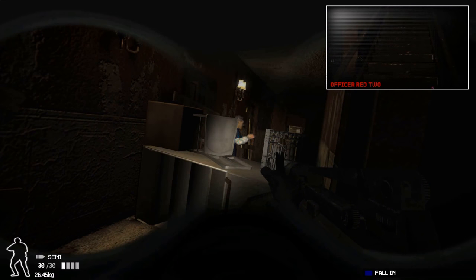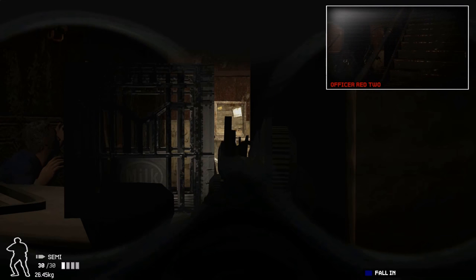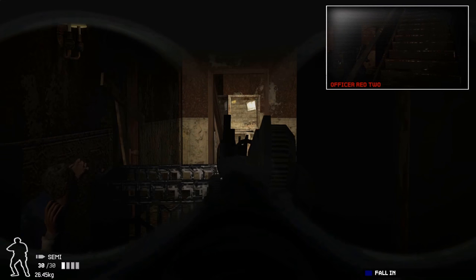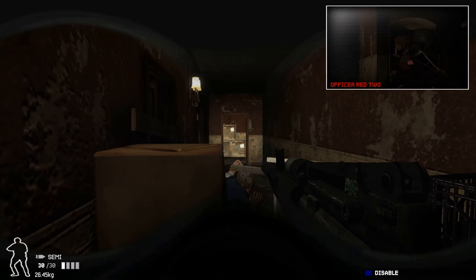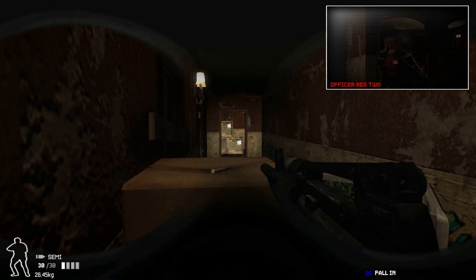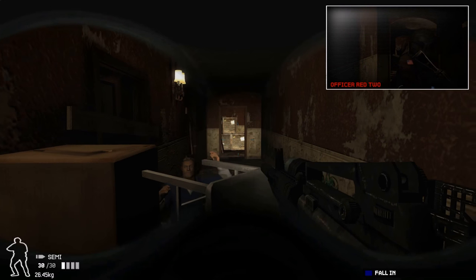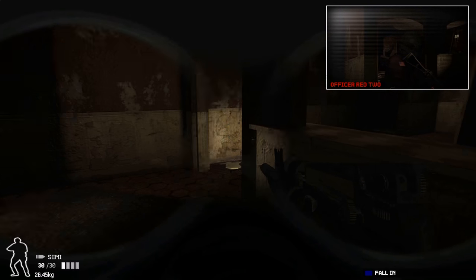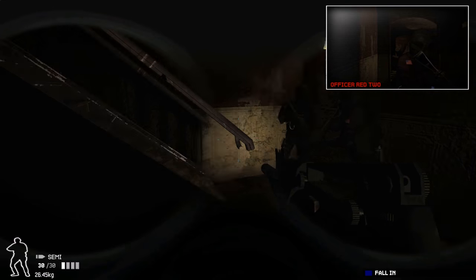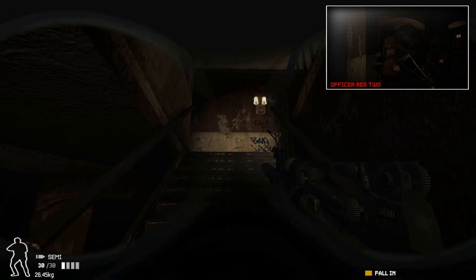Put your hands up and get down! Get down! Hands in the air! See somebody behind there. Well, we can't really get to him. Alright, then. Just gonna have to forget about him for now. Element, fall in. We're with you.